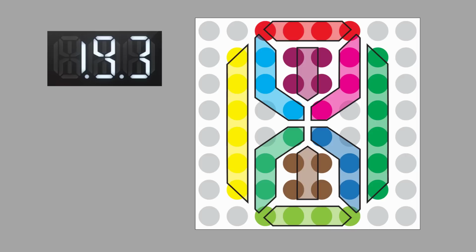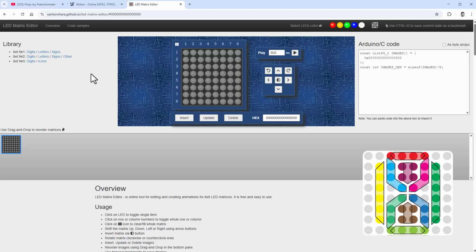So that's the plan. Let's start by lighting up those individual LEDs on the LED matrix display. And again, let's use this LED matrix editor. I will draw the number 0. Then we need to click the update button to update the actual data, and then click the insert button to insert another image, and we can quickly delete the content by clicking this icon to just turn everything on and everything off, and continue like this with all the other digits.